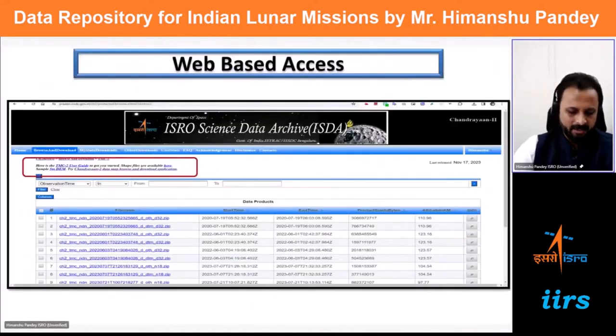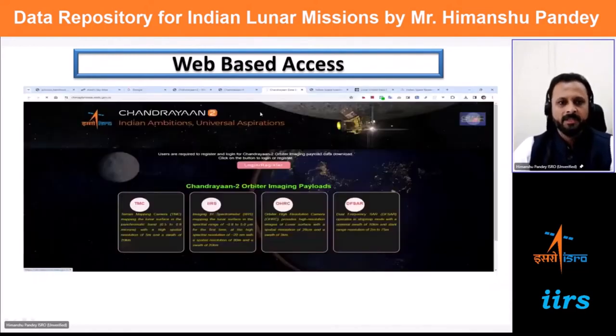Now, in addition to that, one more new feature has been made available. This is only for our optical payloads. If you go there, it is called the Chandrayaan-2 Data Map Browse and Download application. If you click on this, it is already available here. Even on the front home page this feature was there. So you will be landing on one more interface that is called Map Browse. It is like a Chandrayaan Data Explorer.